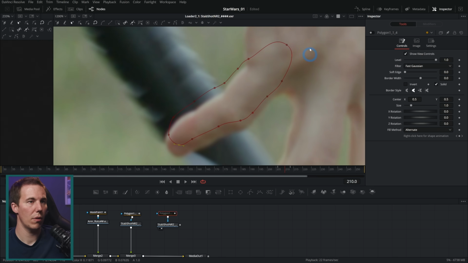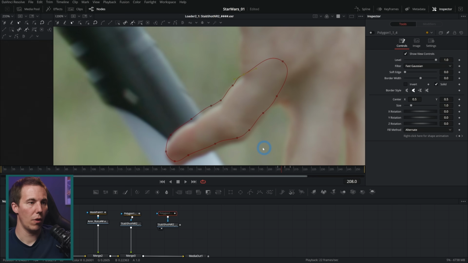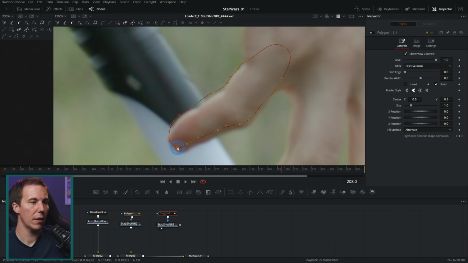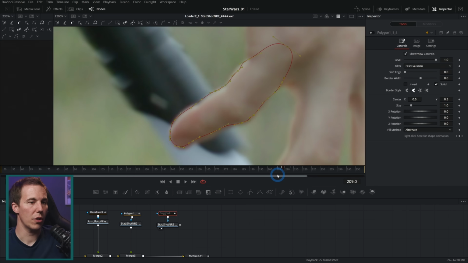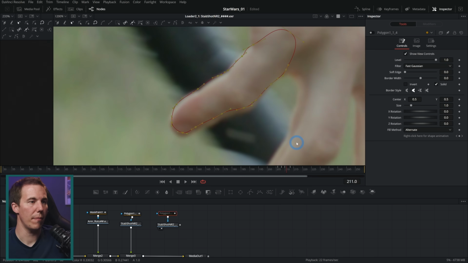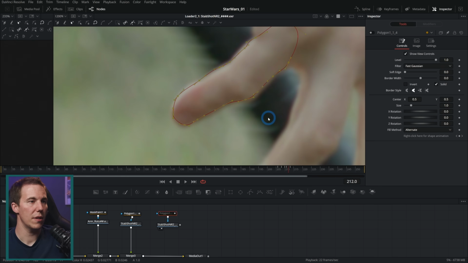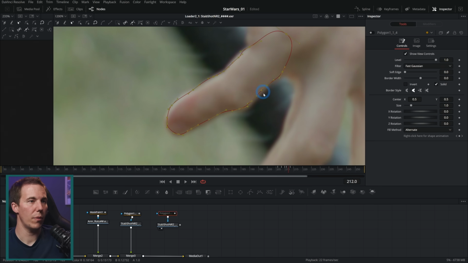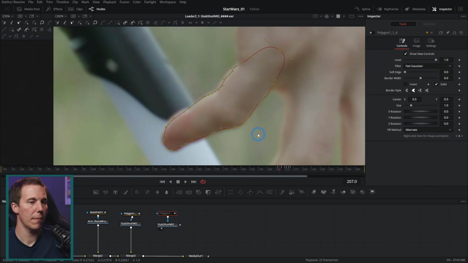So in between, we're going to move this to where it's supposed to be. And just adjust it however we need. Go over 2 frames. That's going to be about the middle. See how that looks. 1 frame. We're going to try not to adjust this every frame if we can get away with it. Just because we're going to have a much better result if we don't. That looks pretty good. Okay.